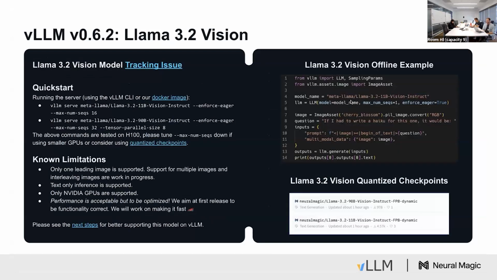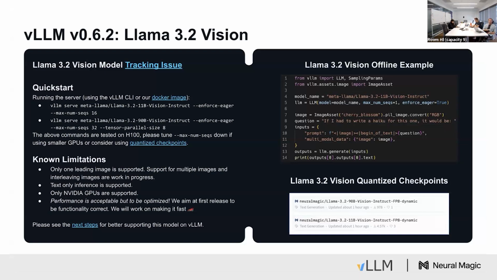So I'll go through the top 3 features we identified. You can use the new Llama 3.2 vision models in vLLM. Currently, they require a large amount of KV cache due to some inefficiencies we have with the KV cache page sizes. So do beware of tuning down the max num sequences. You should be able to fit it on pretty small GPUs with just a max num sequences of 1. But you can also try decreasing the maximum model length, as it is 128K by default, which can be pretty large for smaller GPUs.